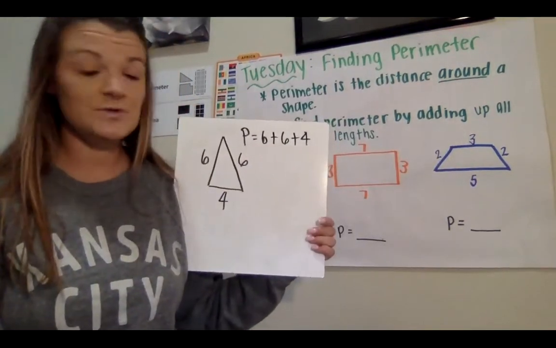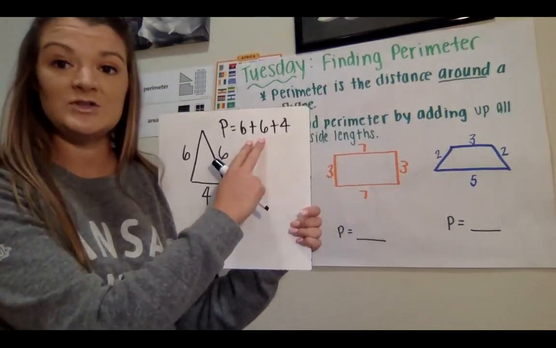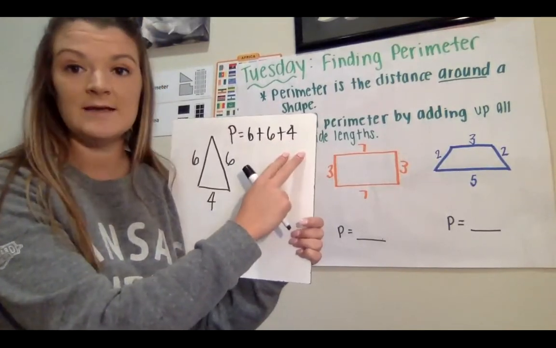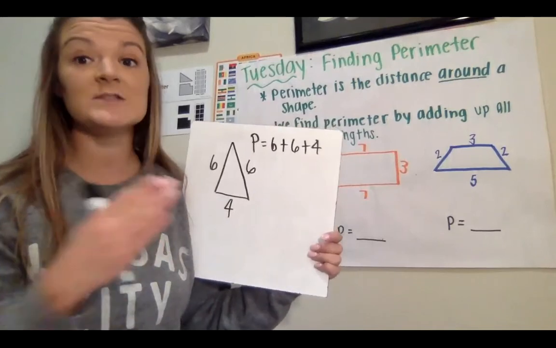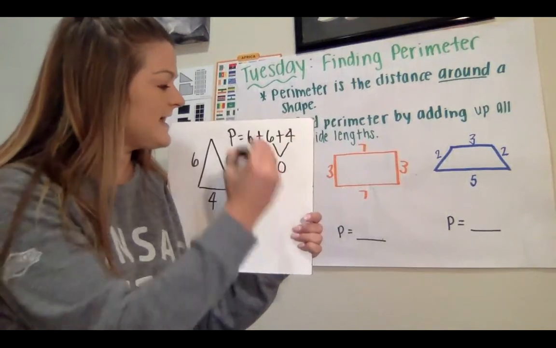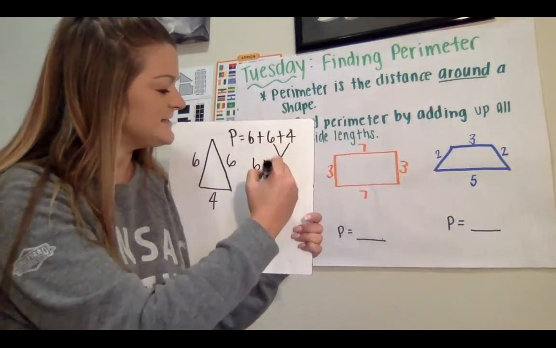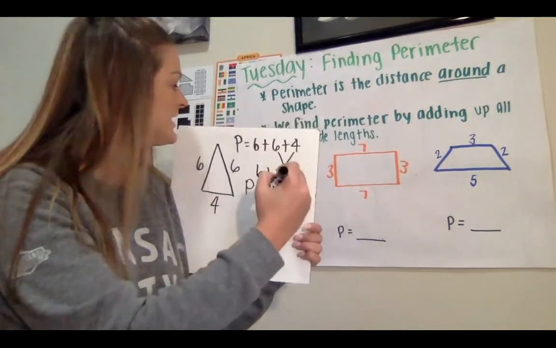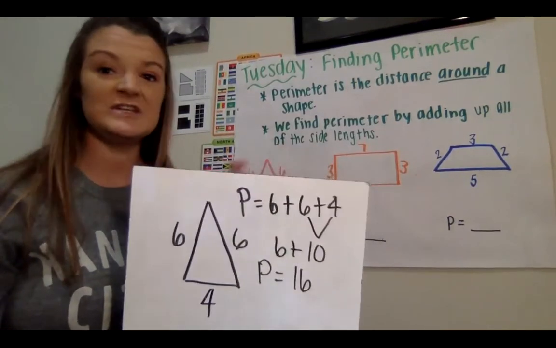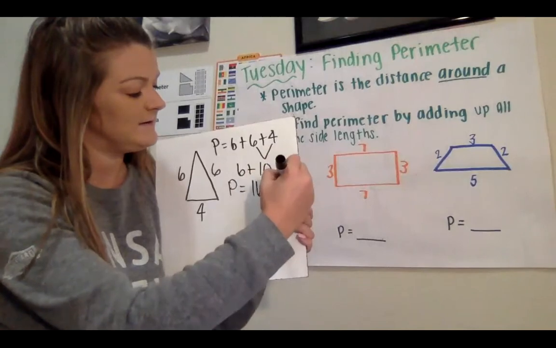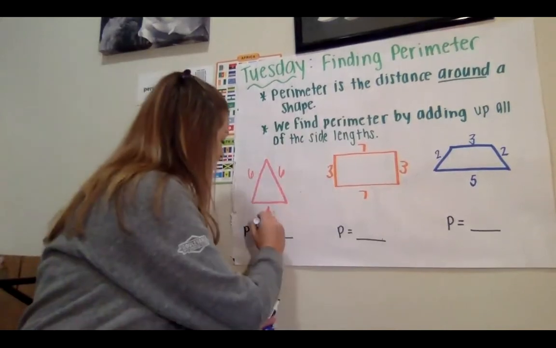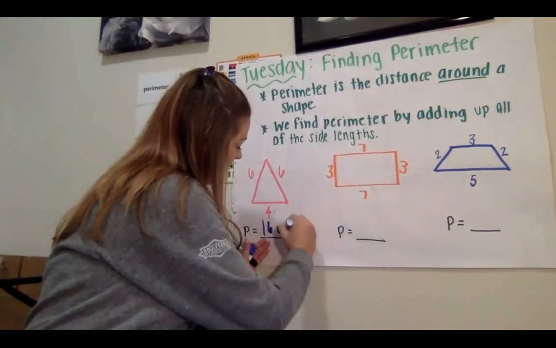There's a couple different ways I could do this. One, I could look at my double stacked, do 6 plus 6 and get 12, but I also could make a 10 because I know 6 plus 4 makes 10. Any way you do it, doesn't matter as long as all of the add-ins get used. I'm gonna go ahead and make a 10. 6 plus 4 is 10, bring down my 6, 6 plus 10, that's 16. So my perimeter is 16. Now they didn't label what unit it was, centimeters, feet, inches, whatever. So I'm just gonna write 16 units. And I'm gonna go ahead and label on my chart the perimeter, 16 units.